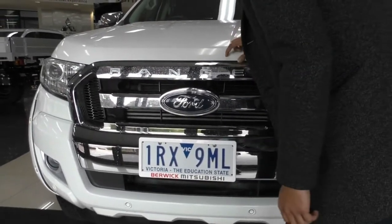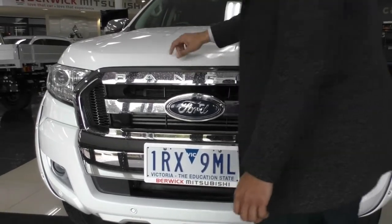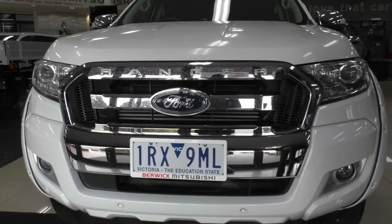As expected, you do get minor stone chips. Actually, very minor stone chips. There are a few little dots or speckles here, but that'll just come off with a clay bar. The paintwork on this car is actually quite good.